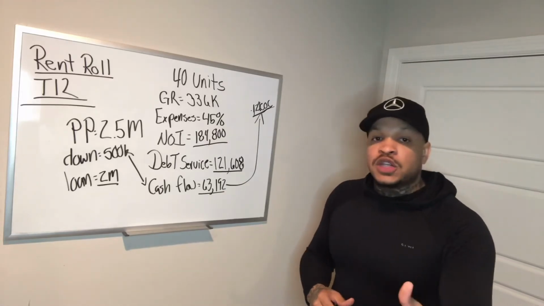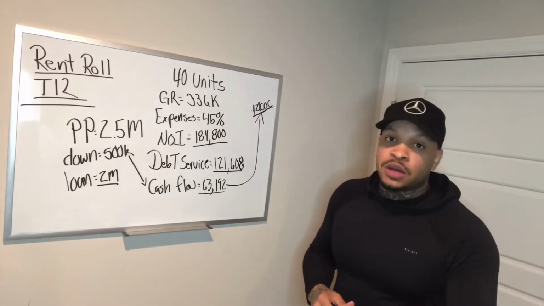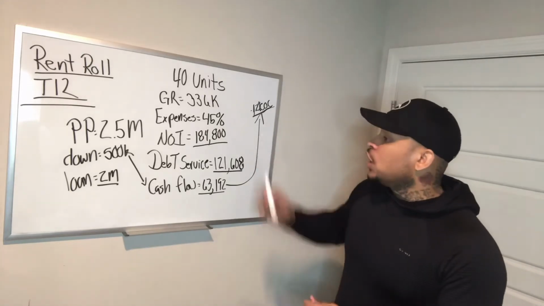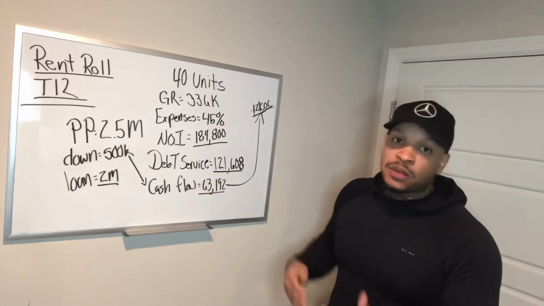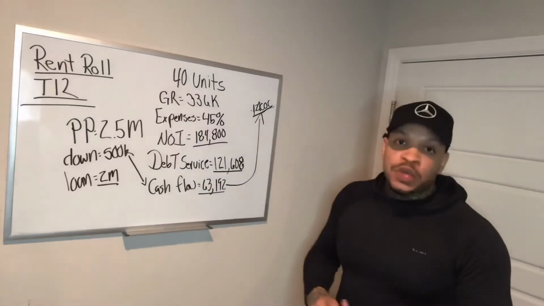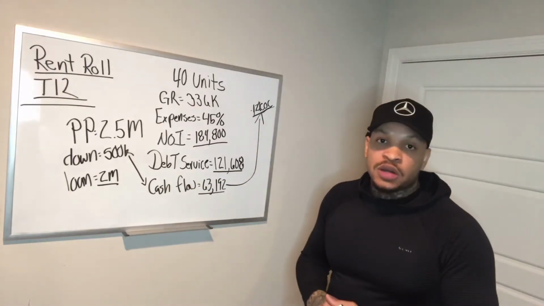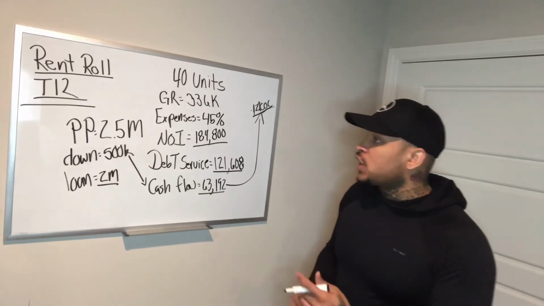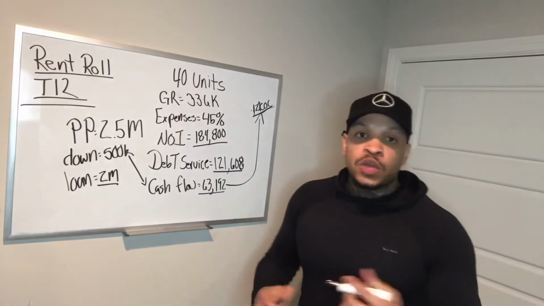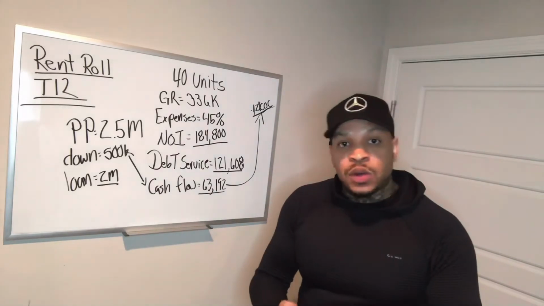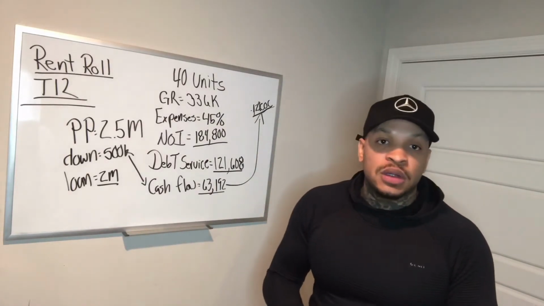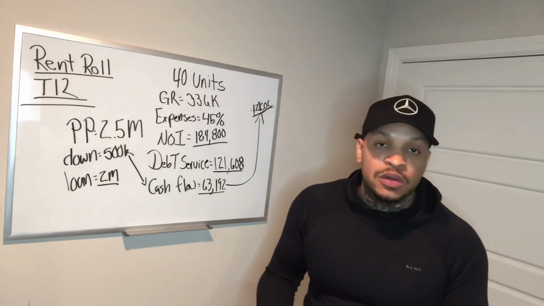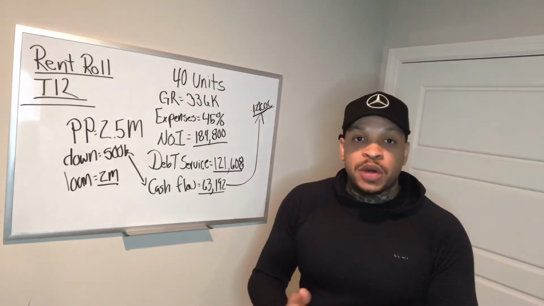So if you're looking to get an 8% return, then you definitely want to go put that on a contract, because based on the accurate numbers, you're looking at a 12% cash on cash return. So I hope that this video helps, but let's just kind of recap a little bit. Make sure when you underwrite the deal that you have the rent rolls and the trailing 12. Make sure you have both of those. If you can't get the trailing 12, at least calculate it off the rent rolls, but you want to make sure that you have both.